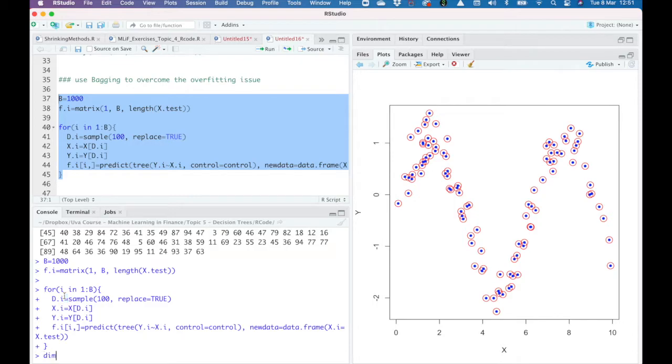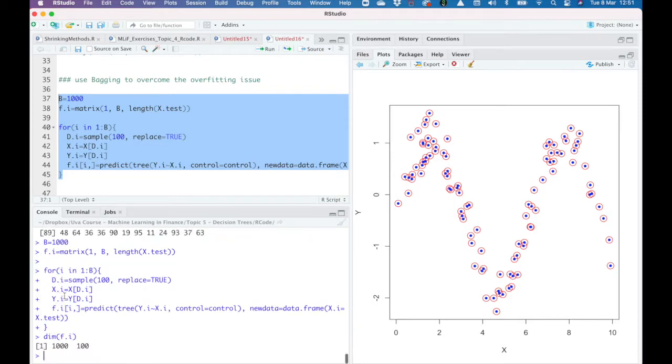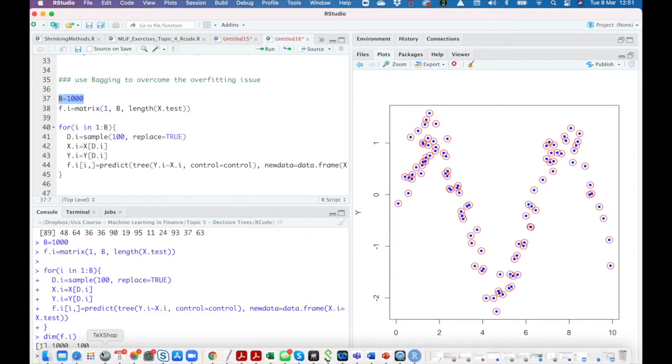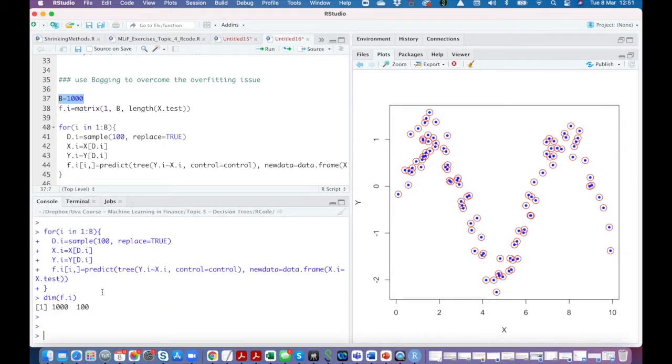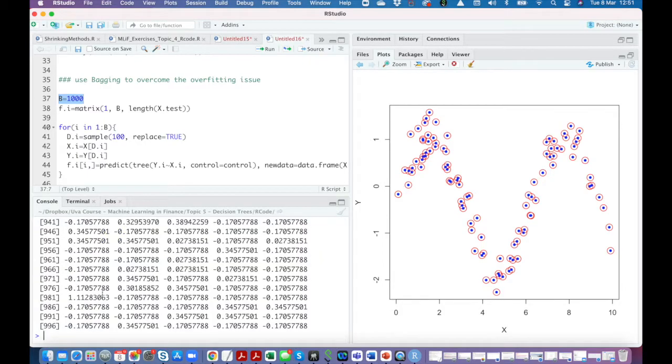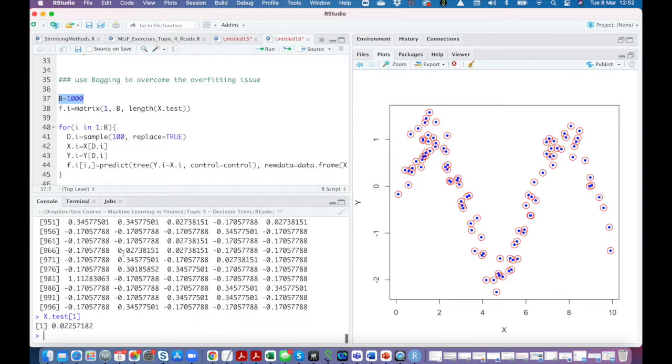So we can look at the dimension of F.i, and you see it has 1000 rows, because B is 1000. It has 100 columns, because my test data set has 100 elements. We now have to determine our bagged decision tree, and for example, for the first column of F.i, all these values here are predictions for the observation where x is equal to 0.02.